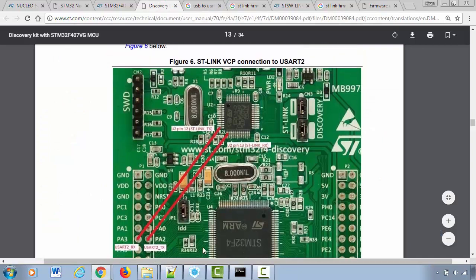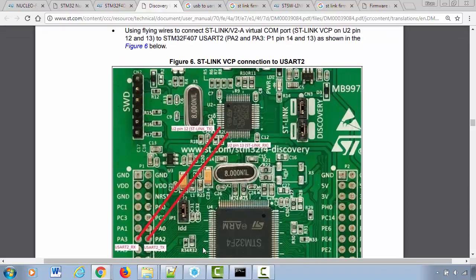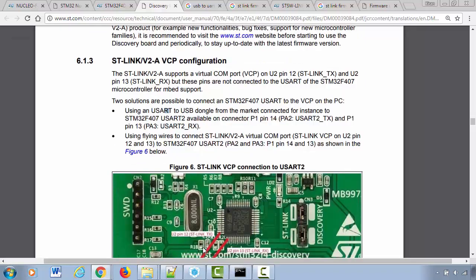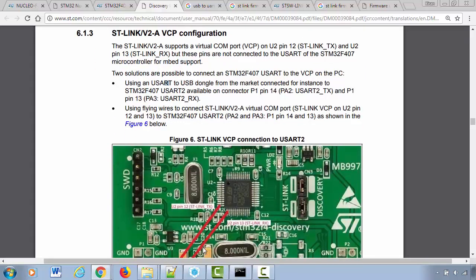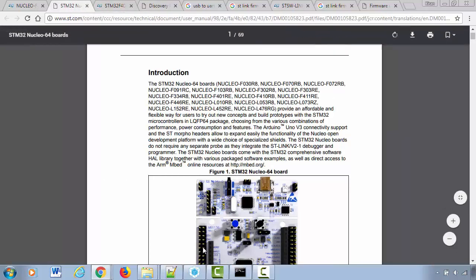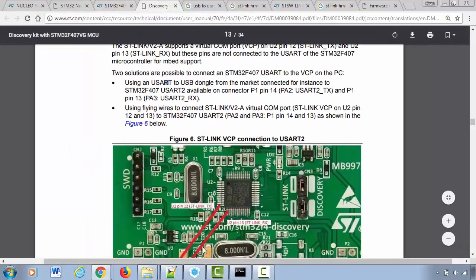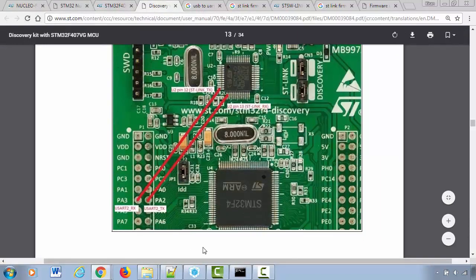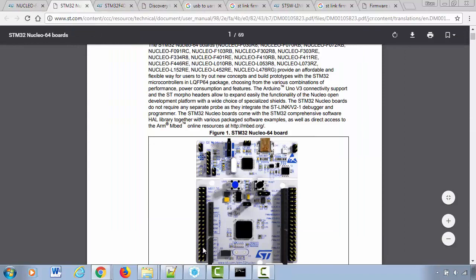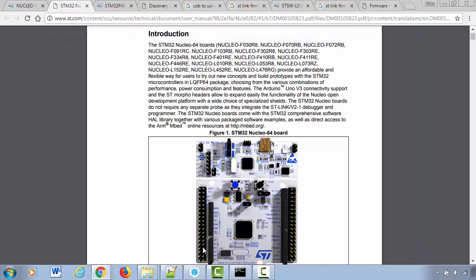That is a tedious process, and I suggest you not do that because you may damage the board. So the virtual COM port support is not directly available, but on the Nucleo it's already available. This connection already exists on the Nucleo, so I can communicate with this board from my PC over UART without using any external USB to UART converter dongle.